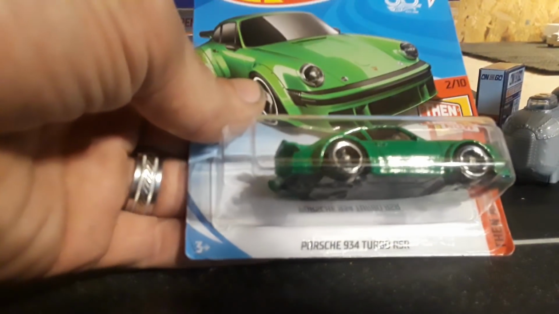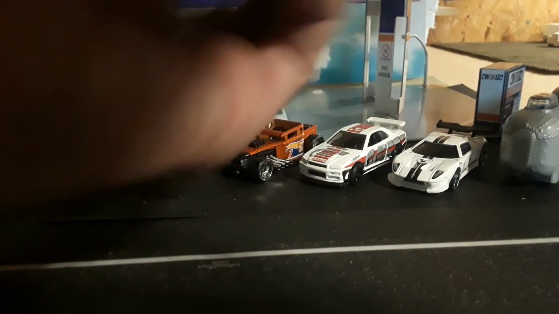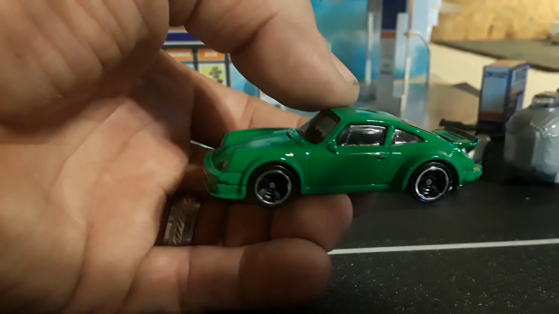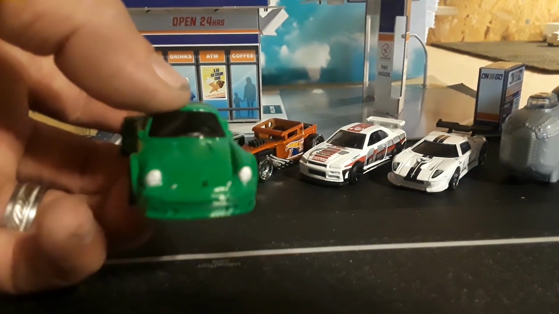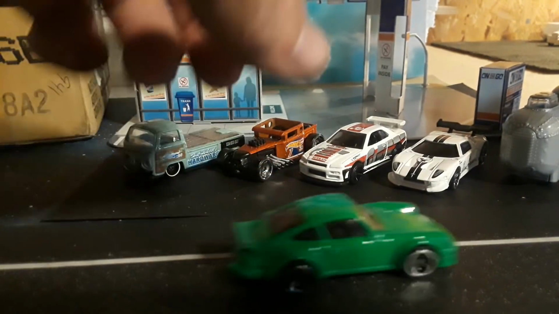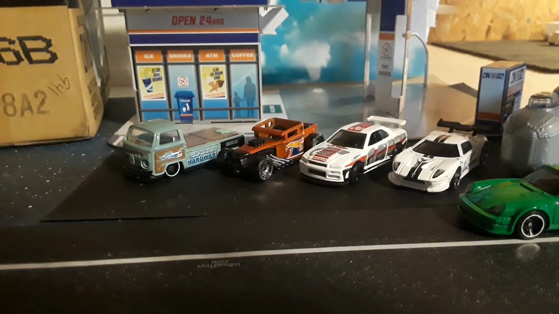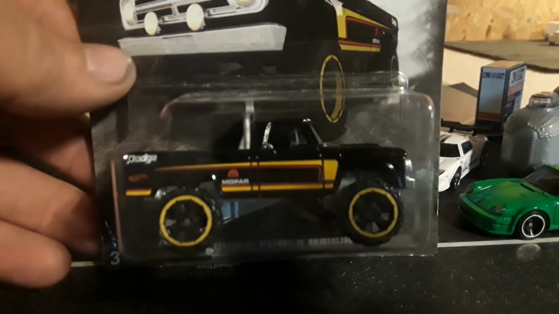Next, we have a Porsche 934 Turbo RSR. Now, I don't have this Porsche loose, and I do collect this casting loose, so let's crack it open. Looks pretty good in this green. Front detail. Not bad wheel choice. Could have used some rear detail though. And I thought it was the last one, but there's a loose one in here. So we'll do the loose one last.